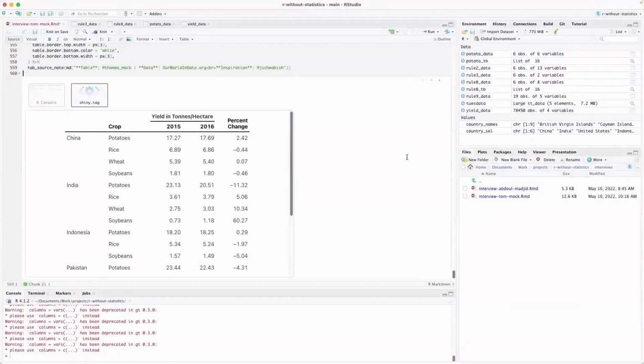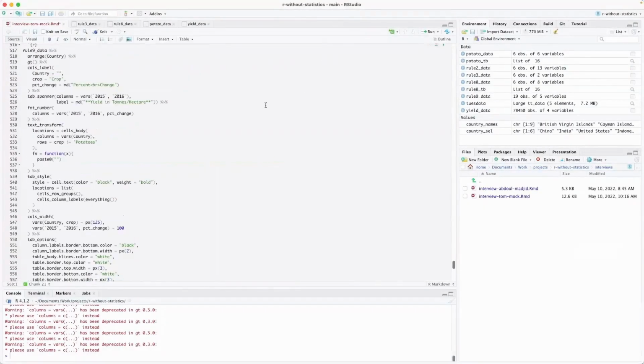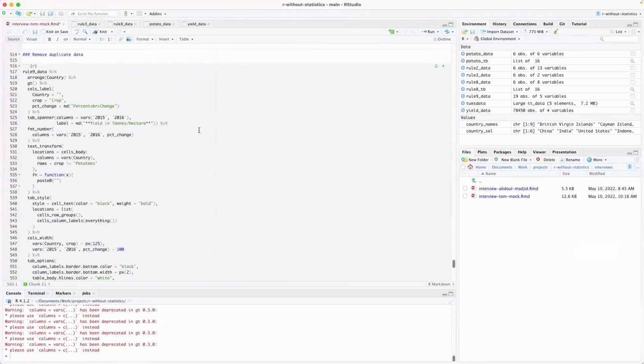And if you show them the other one, they're like, well, this isn't what it was like last week. And they might get annoyed, and you've got to work up to it. So what we've done here is just said, if the row is not the first one within each group, then change it to a blank. So it's basically not printing anything in those columns. And I think that's line 530 through 536.